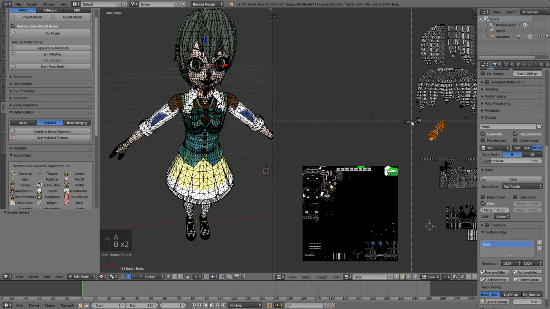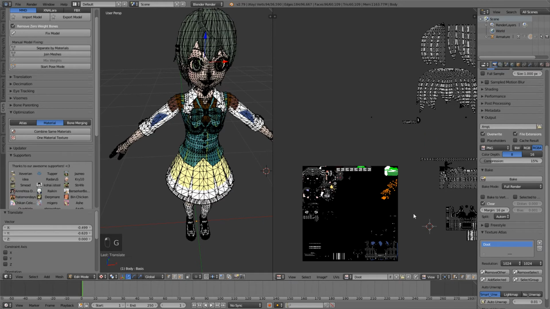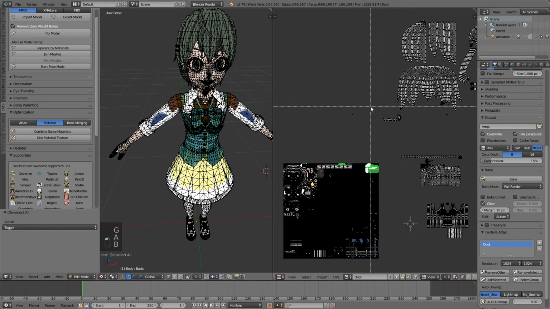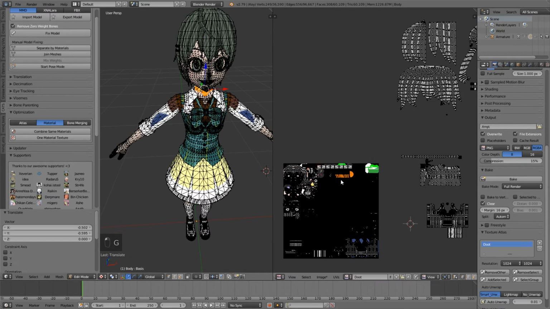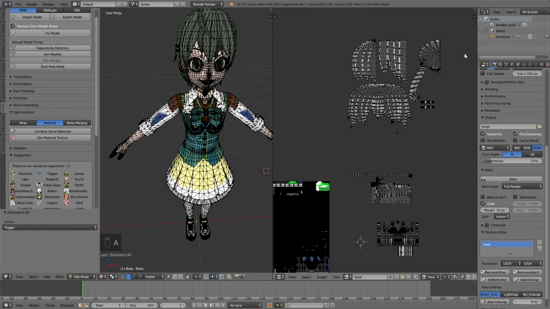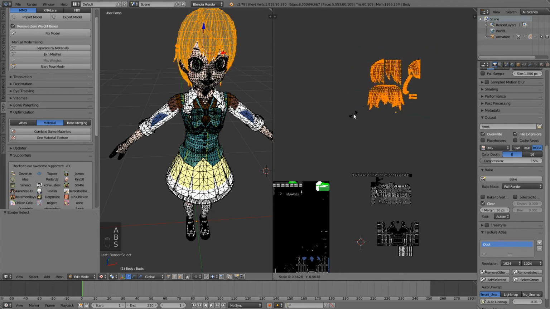The really important bits that you're going to want to work with are probably the head. So like the face. Face is super critical. It's really super important that you get the face right, because everyone's going to be looking at your face. That's the whole point, people are going to be looking at your face. People are also going to be looking at the upper side of your clothes, your shirt. People will be looking at your hair, but not as much as your face. So we're going to scale down the hair a bit.